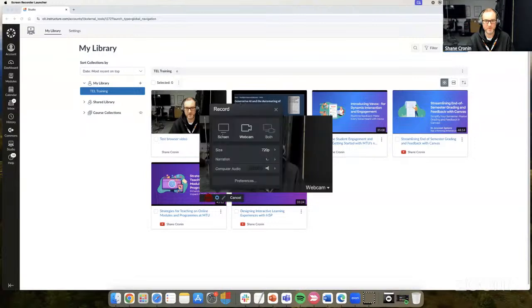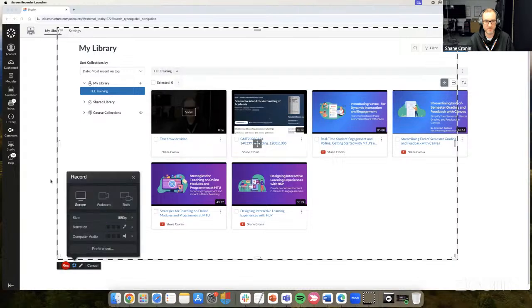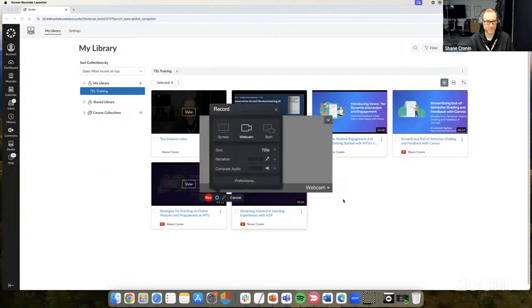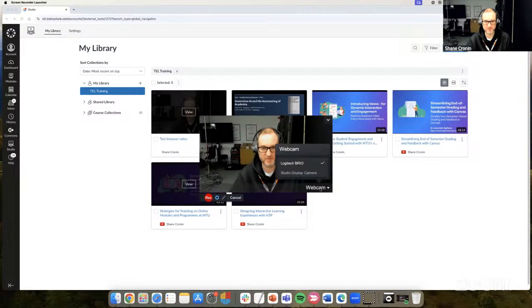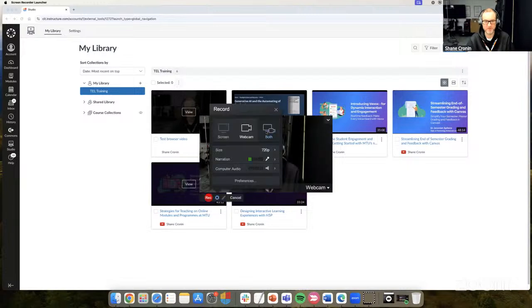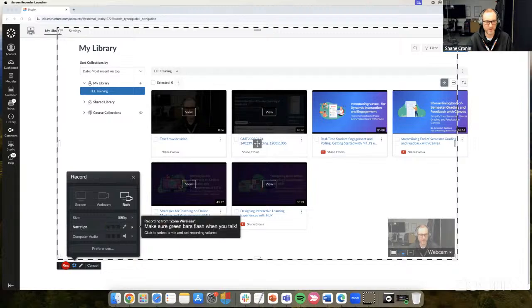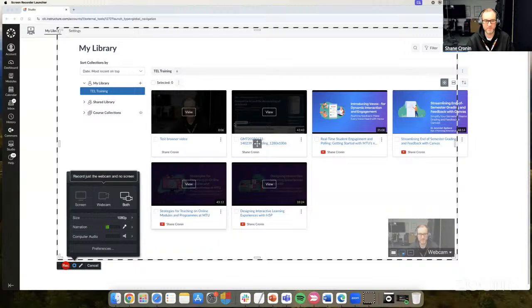Okay, and this will look familiar to a lot of you, very similar to ScreenPal. So you have the screen option to capture the entire screen. You have webcam to just do the webcam, if you choose the right webcam, that is. I'm in there, all right. You have the ability to do both, and you have your audio options. So you have the computer audio to record computer audio and all of that. We have a lot of resources on screencasting already that we can point you to, and there'll be more of this that relates directly into Canvas Studio as we go along.